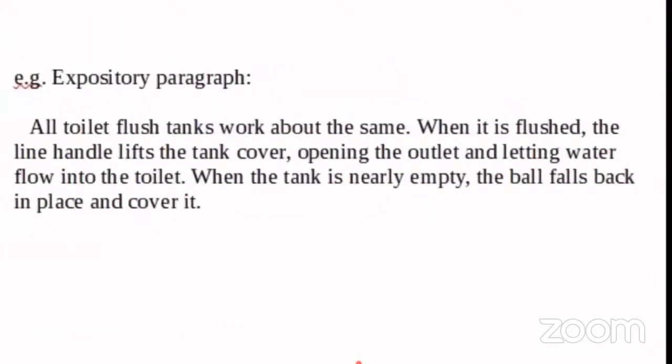All toilet flush tanks work about the same. When flushed, the lever lifts the tank cover, opening the outlet and letting water flow out. When the tank is nearly empty, the ball falls back into place. So expository, as we said, gives you an explanation of something, how something is done step by step, or gives you instructions to solve a problem.